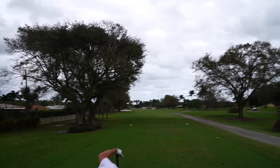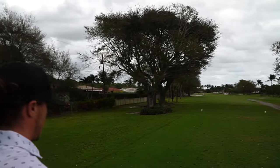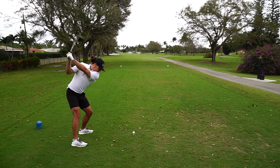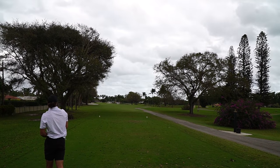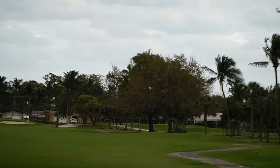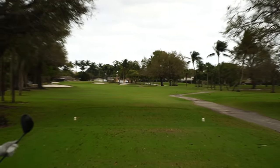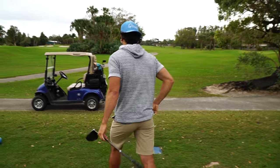Definitely hitting the draw here. Play pretty much the same shot as last time — right at that white truck. Keep giving it to him; the wind's going to come on — that's perfect. Hitting a draw is fun! One thing that's cool is I'm actually using a standard length shaft — I haven't done that in a long time. It feels a little bit awkward but I like it, and I'm pretty sure I'm going to get used to it because this club is just a missile launcher.